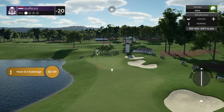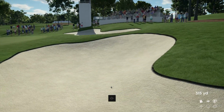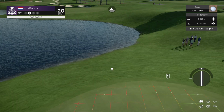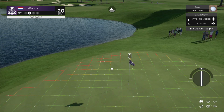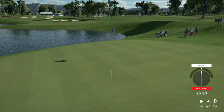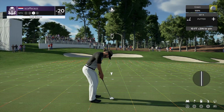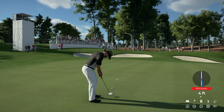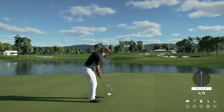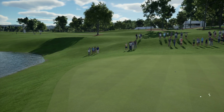Hole number 12 coming at you. And from the green side, sand. Looking for an up and down here. Nicely played out of that bunker. This one's a 10-foot putt. Oh boy. Good luck here. This is for par. So far, so good. That's gonna do just nicely. Okay, and after that hole, you're gonna stay way down there at 20 under par.